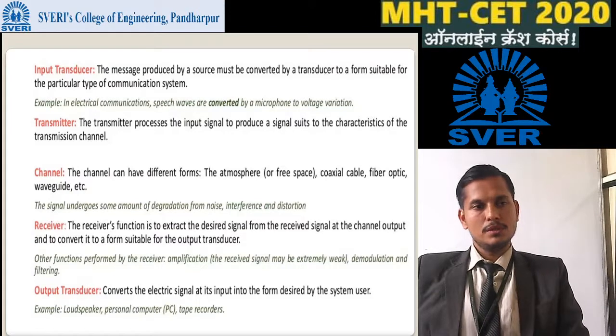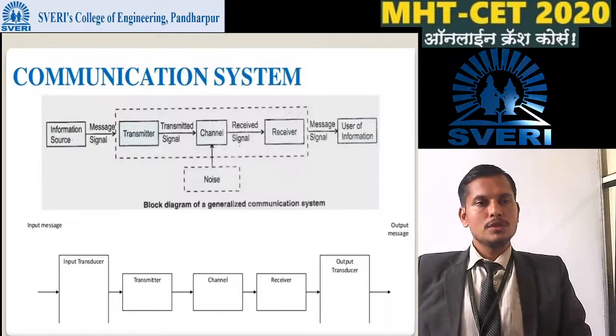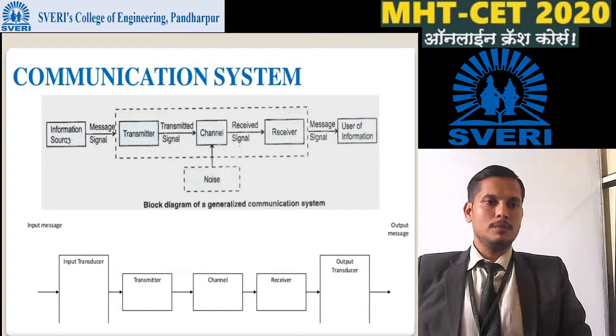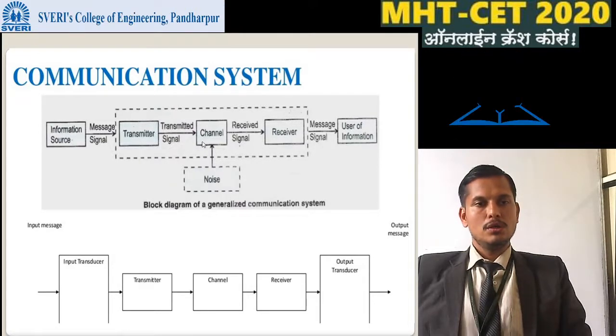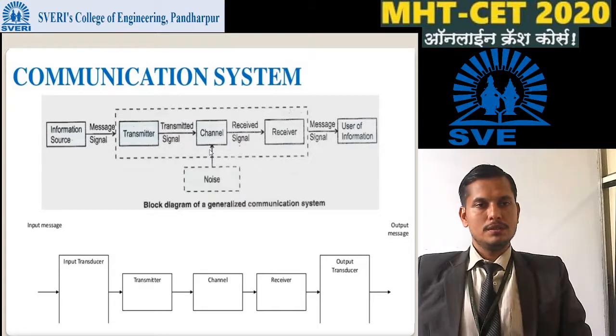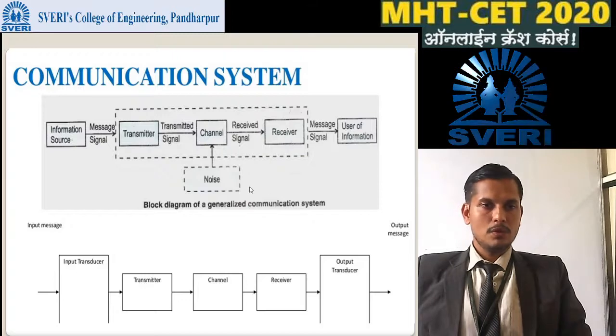So let us see these points one by one. If we see the figure, what do we see here? There is an information source from which we pass information to the system, that is the message or signal. The transmitter transmits that information, transmitting the signal to the channel. Through the channel or medium, that information gets received by the receiver. The receiver obtains the information and once again converts that signal into the original format. That is the block diagram.